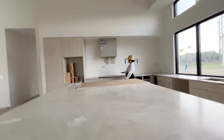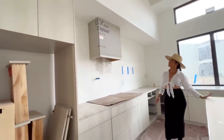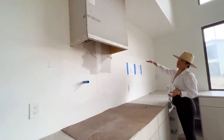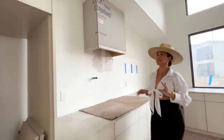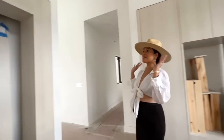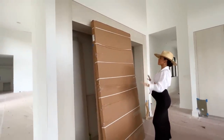And then this is going to be our stove and hood. Again, this whole backsplash is gonna be made out of the same stone as the countertops and the kitchen island. So it's gonna just be like a really beautiful art piece almost in this kitchen. And we're doing one single floating shelf made out of the same stone too, where we can put pretty little plants and decorative things. Here, we're gonna have our double ovens, a little more storage up here and here. And then this is where our fridge, freezer, and then a wine fridge are going down the center here. I like that it's got its own wall, its own space for everything.